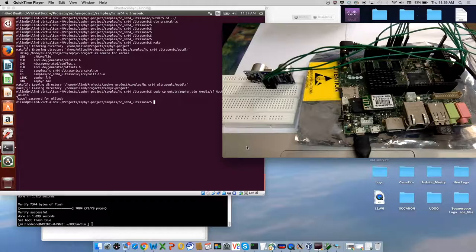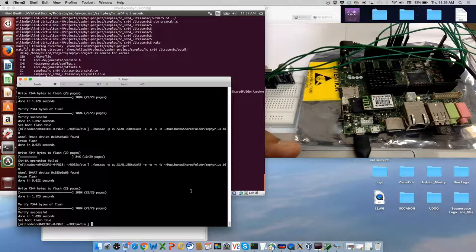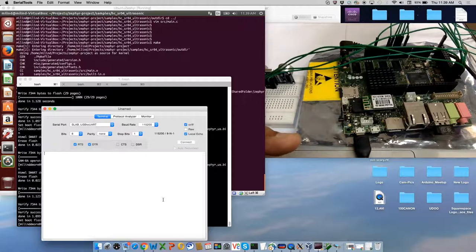On this board, we have Zephyr RTOS running, which basically drives this particular sensor. So the quick demo will be, okay. Before that, this is my virtual machine where I'll create the Zephyr.bin. This bin will have the RTOS as well as the application code to drive this sensor. This is my terminal from where I will flash it to the board. And this is the serial console. We will capture all the dumps.